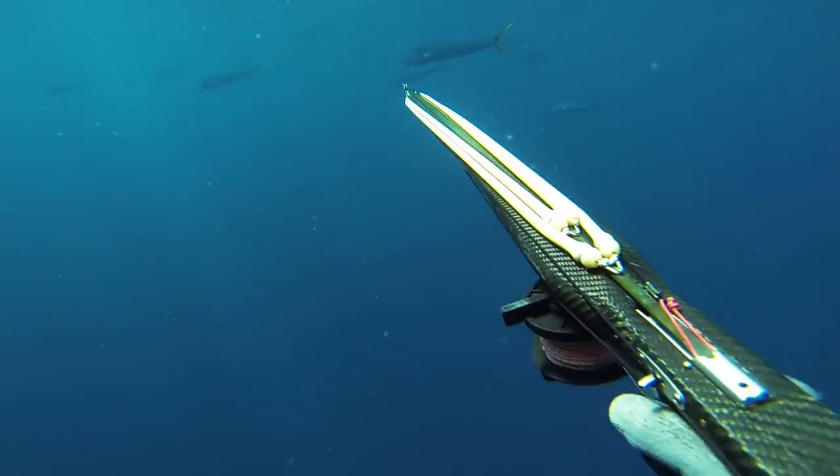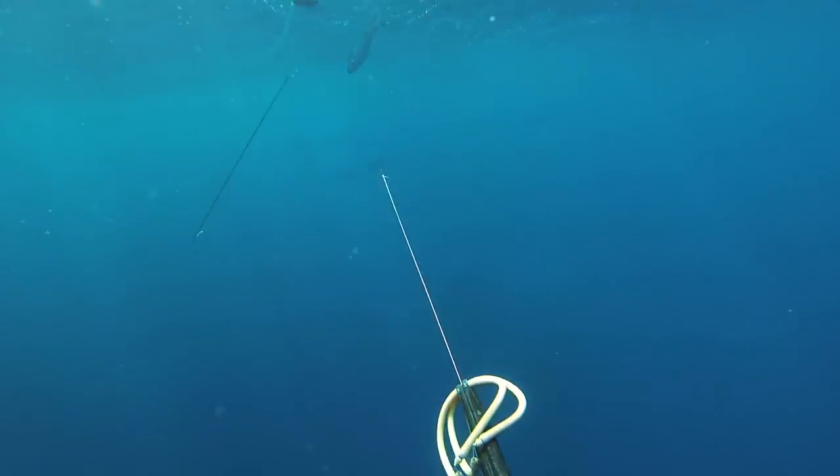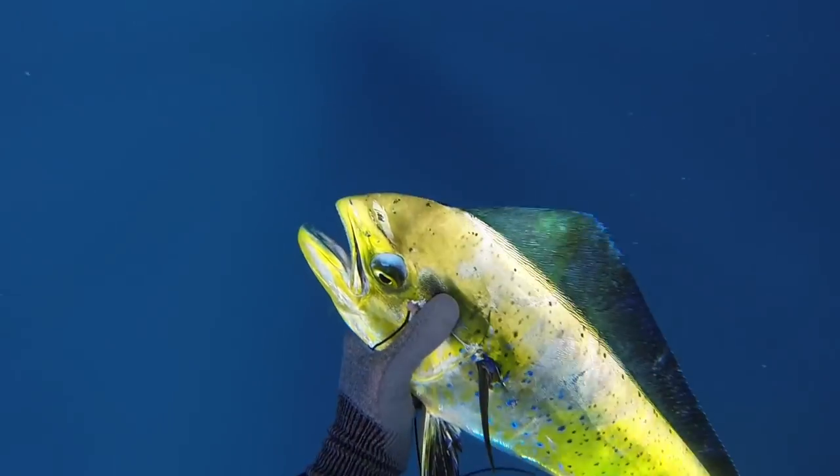If it's your first time out at a FAD and you've never seen a dolphin fish before, sure, go ahead, shoot one of those small ones. It's a great feeling shooting your first of any species, and these things are delicious. Just make sure you put them on ice straight away.